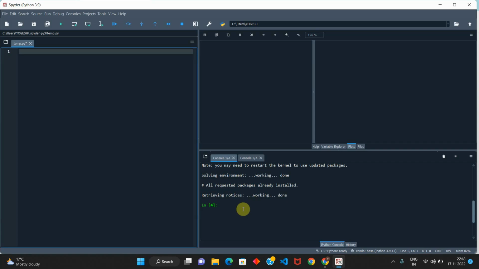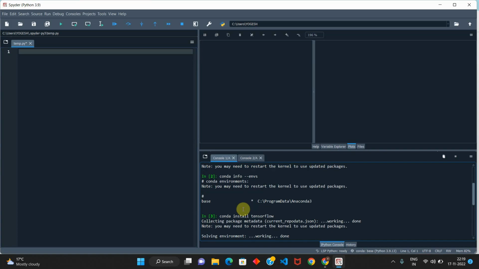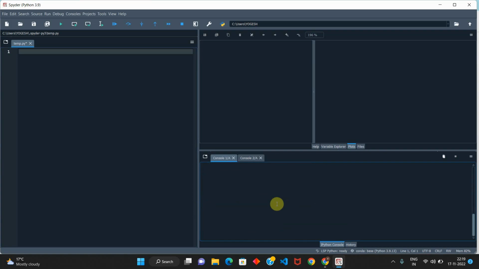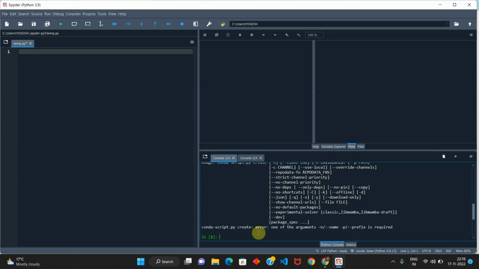Then for creating an environment, suppose you are not able to see the environments, like here we have seen the conda environment, and the name of the environment is base. If you are not able to see this, then you have to create your own environment. For that, you write conda create, and then the name of your environment. So I'll write here, suppose, DL assignment, and then hit enter. So it will be created.